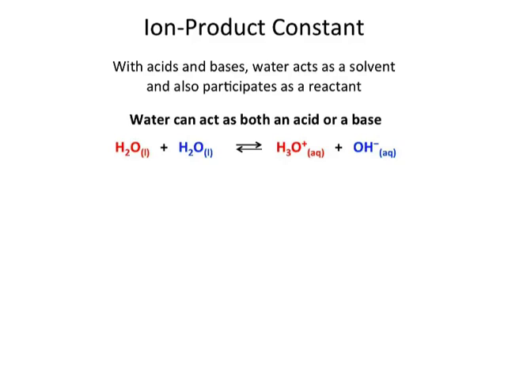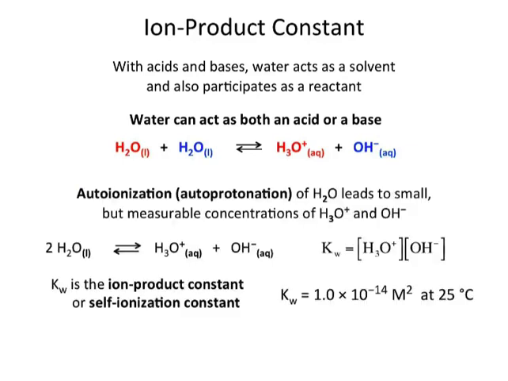Turns out the hydrogen atoms in water do hop around and move around like crazy. And they do spend some time as the hydronium and hydroxide ions. So it turns out it does this. This is called the autoionization of water, or the autoprotonation of water, and it leads to small amounts of H3O+ and OH- that we can totally measure. And so the equation's down here on the left.